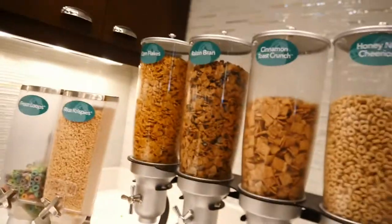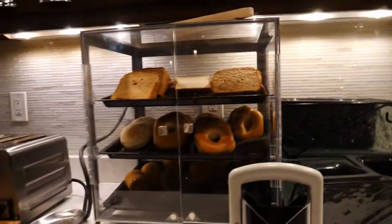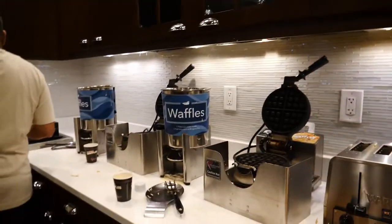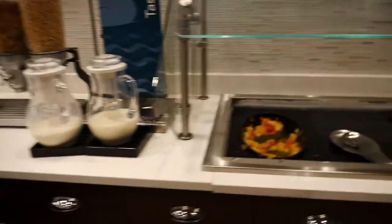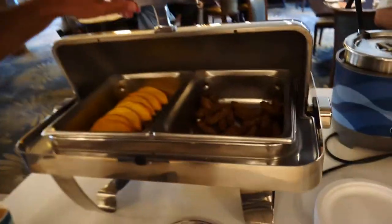Free breakfast this morning, the Homewood Suites buffet. There's more sorts here. There's six sorts, and a few of these. The infamous waffles. There's ice water right here. Coffee. And there's always a twist, a twist on the eggs and sausages. One time it's flat, one time it's long, one time it's broken into pieces.